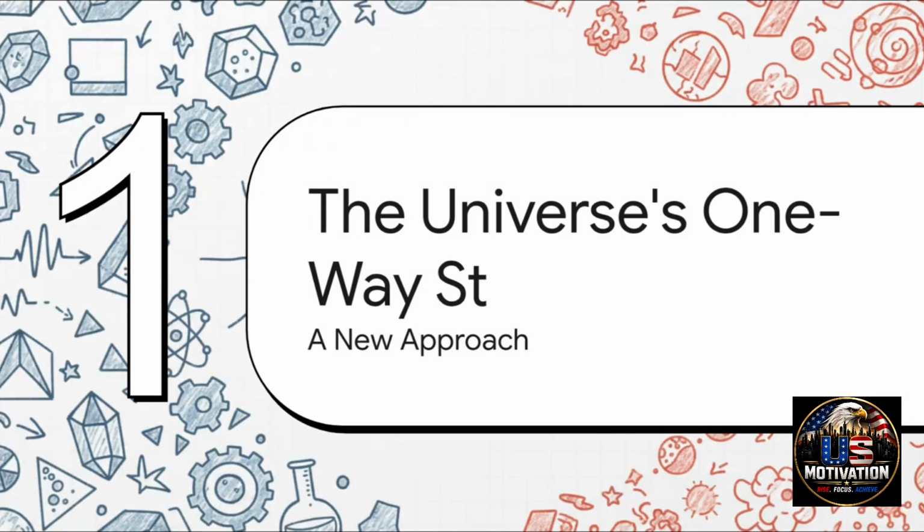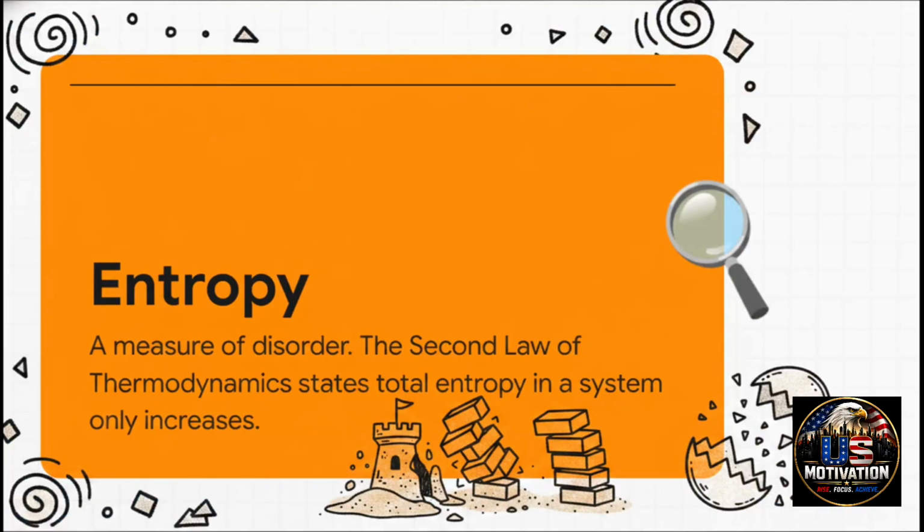So, since our biological checklist is failing us, we need a totally new way to look at this. What if the answer isn't a list of things that life does? What if life is actually a consequence of how the entire universe works? To figure this out, we've got to turn to a really deep fundamental law of physics. And that brings us to this big idea, entropy. The easiest way to think about it is just as a measurement of disorder or randomness or chaos. And the second law of thermodynamics, which is one of the most solid rules of reality we have, says that in any closed system, like our entire universe, the total amount of chaos can only go up over time. Things get messier, they fall apart, they don't just magically put themselves together.